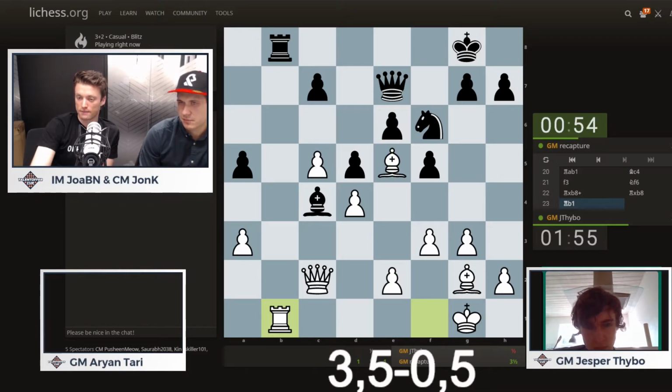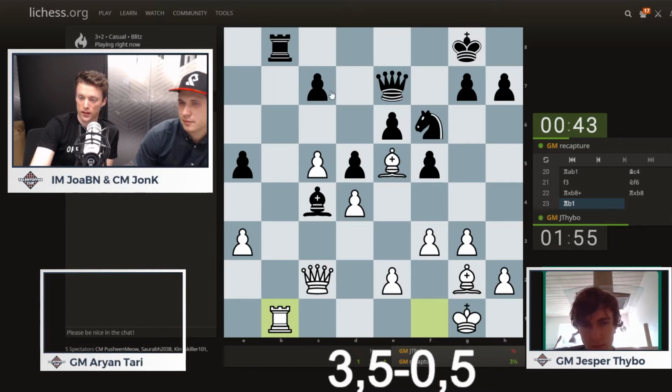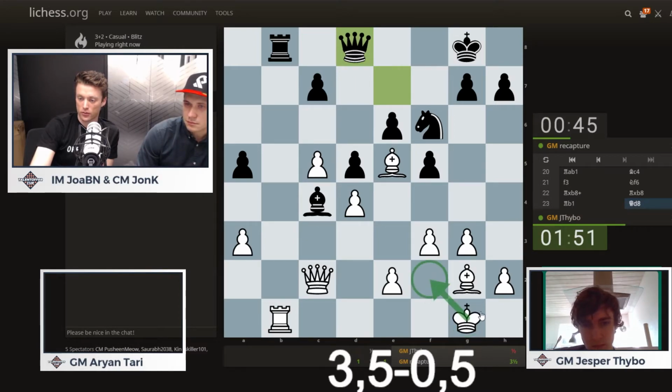Yeah. I don't think Algan should do that. Maybe something like Queen D8 or Queen E8, probably better. Preparing Rook B5. And then Queen B8. But you have to remember this one is hanging as well. Yeah, that's right. Queen D8, yeah. Good move. Maybe King F2.